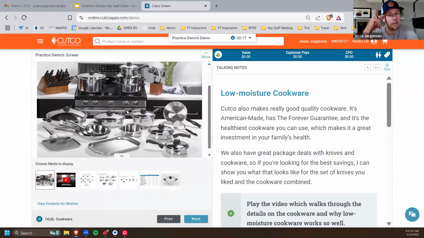So you want to reframe yourself: a big order isn't selling a homemaker signature or ultimate set. A big order is helping a customer either upgrade to a kitchen or get a kitchen the first time.